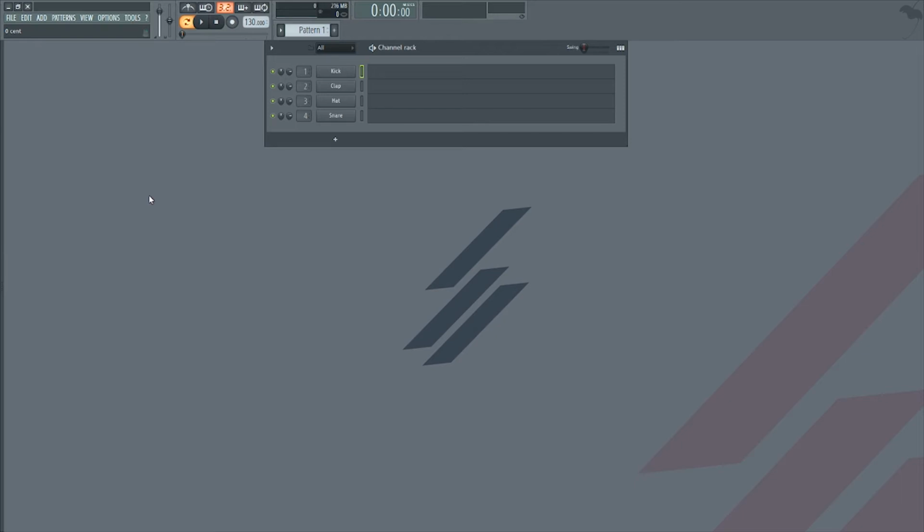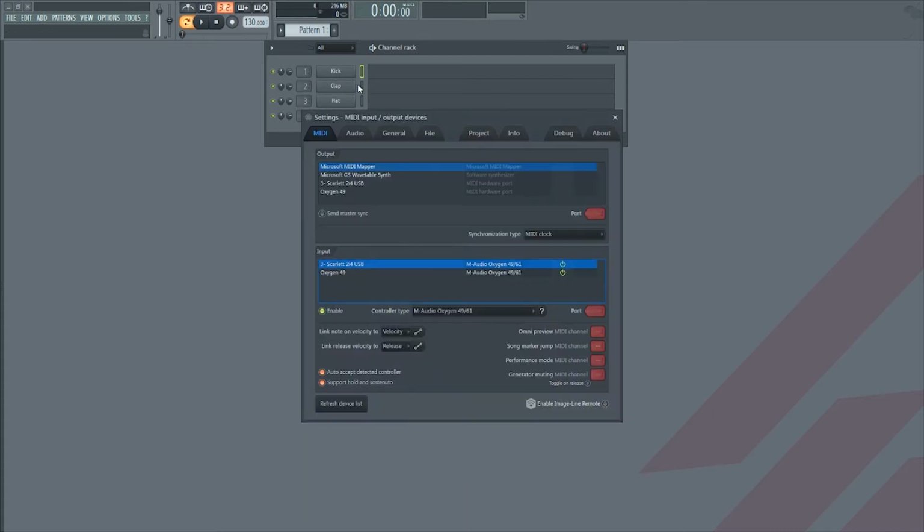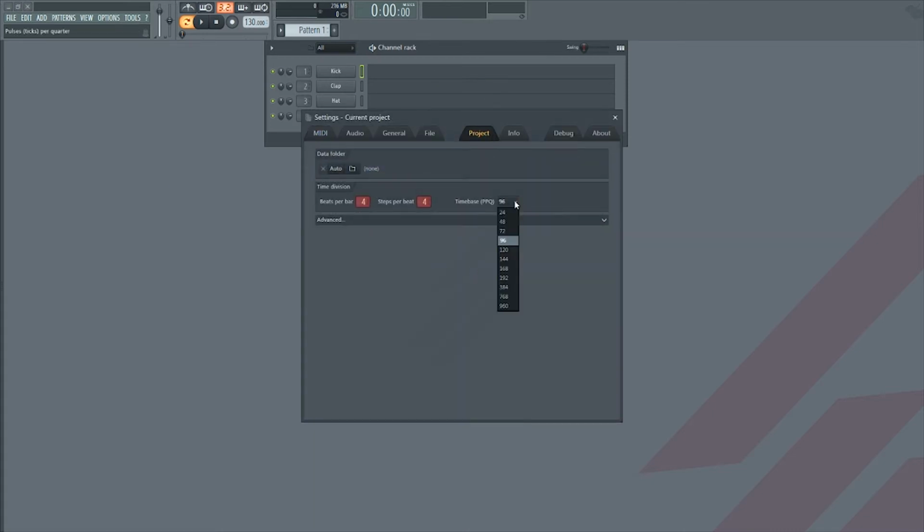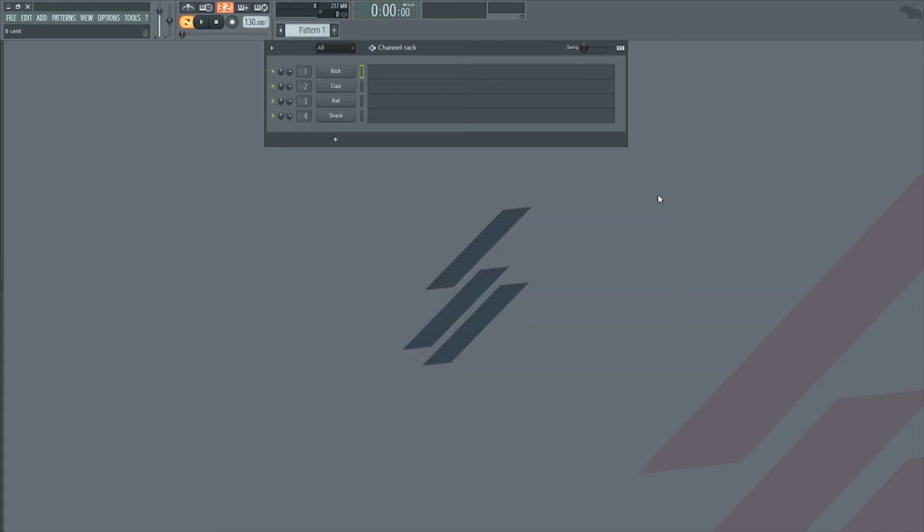Just press F10, go to your project settings, and there's this column called time-based PPQ. So PPQ is pulse per quarter note. Okay, right now it is set by default at 96. What we can do is we can go and set it at 24, because usually you won't need to really align something 24 pulses per quarter note. Okay, that is very intricate. And usually if you're doing EDM or you're not editing a lot of audio clips, you won't really need that sort of intricacy. So I'll tell you what it really does.